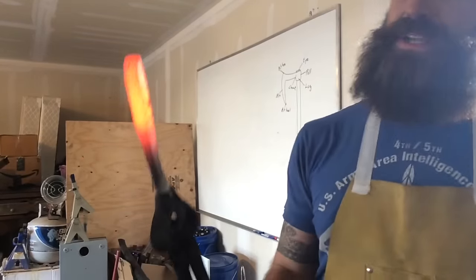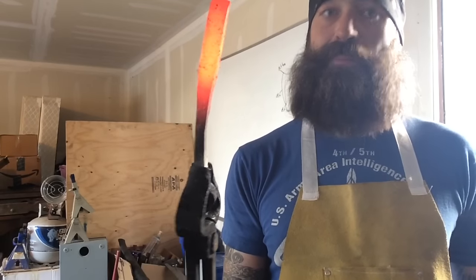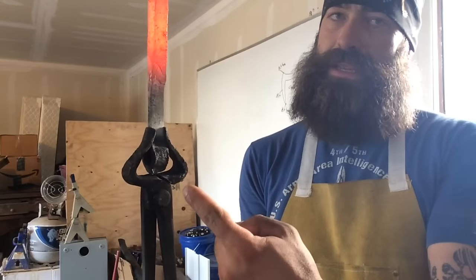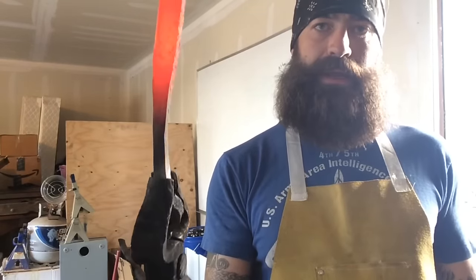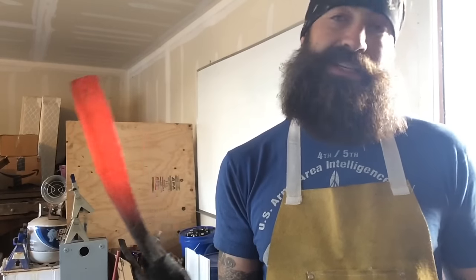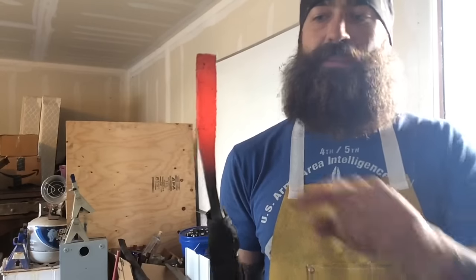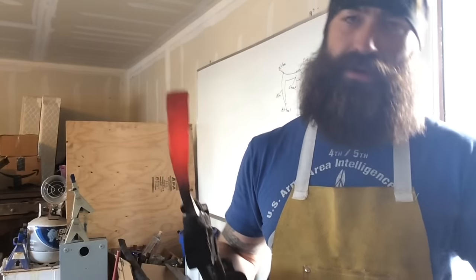Oh my gosh, this part is so much easier. I much enjoy doing the blade over anything else. That eye, it took me about 3 buckets full of charcoal to do. And already I'm working the blade down. That took me 2 heats. The rest of this is gonna go pretty fast. I think we're over the hump now. So I'm just gonna keep working this down. I wanna give it a little bit of a curve up, and then I'll bring the beard all the way down.